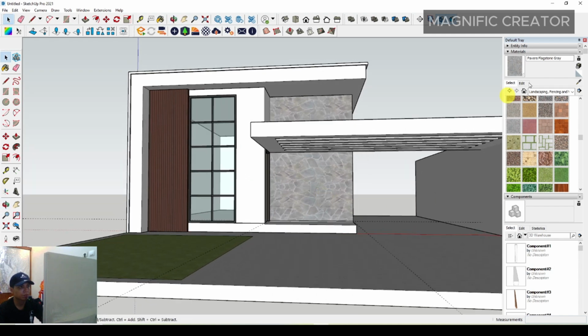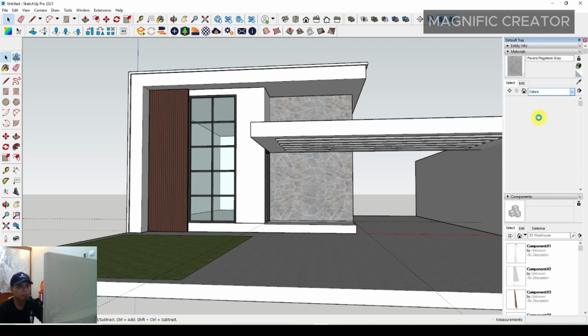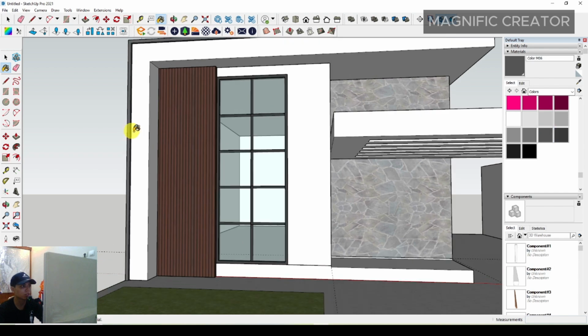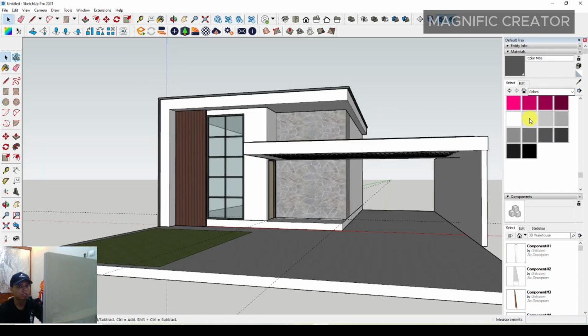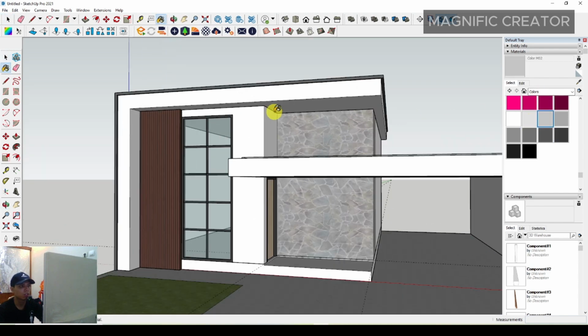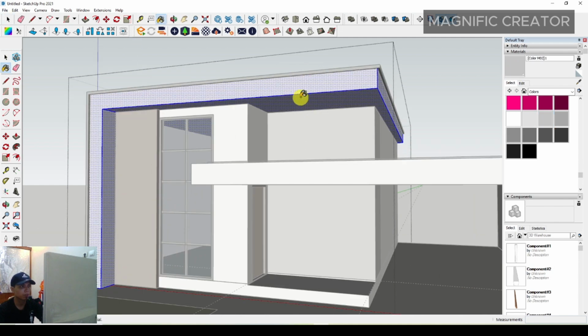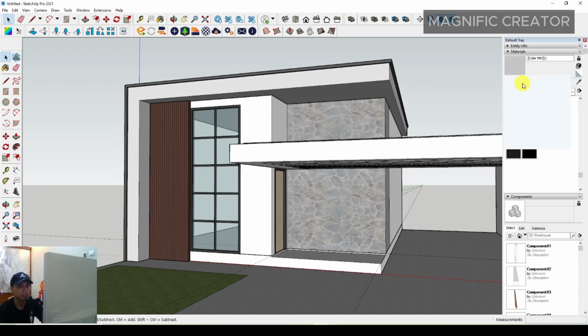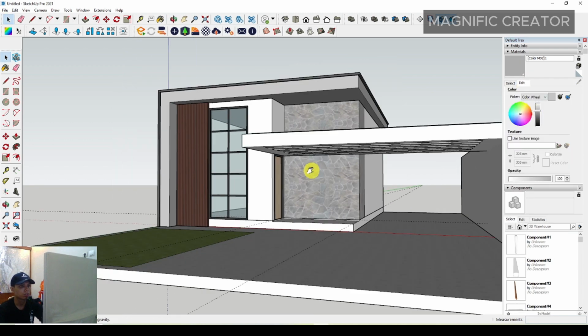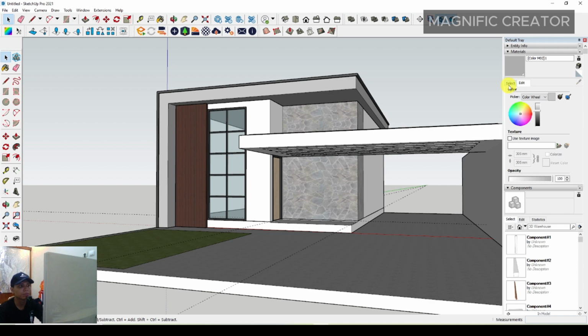Okay, if you wanna edit some profile of the house facade, you can use some more dark material like this, and you can set up another wall or another element with this material anyway, so it looks more different.